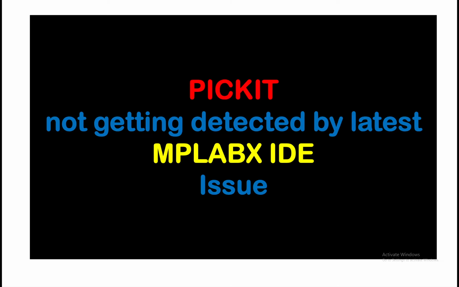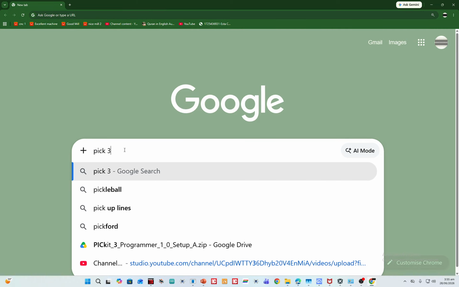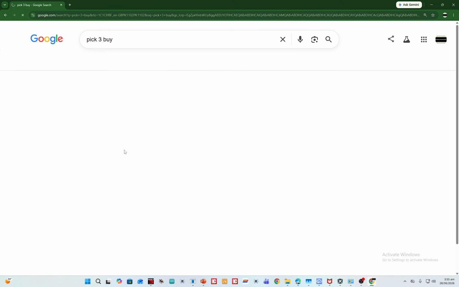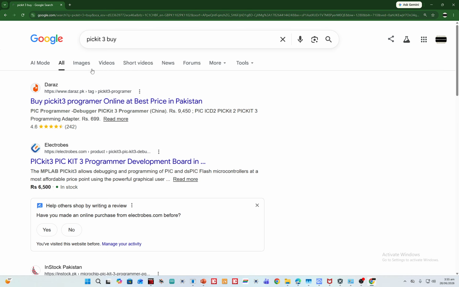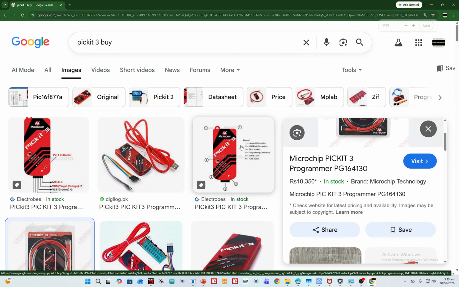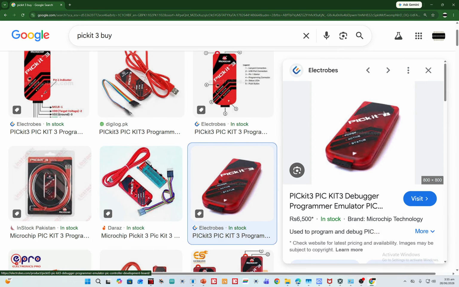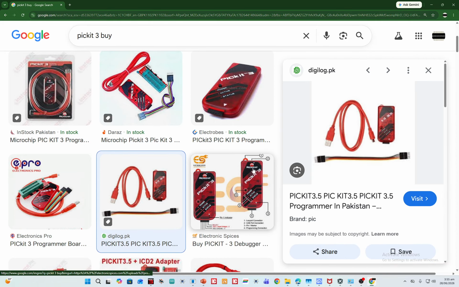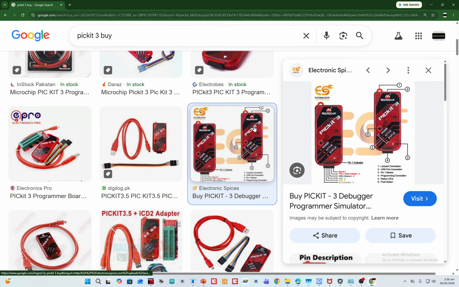I have tried to find the issue. So I came to know the issue is that these PICkit devices found in our market. Let me show you. These ones, PICkit 3. Okay, these PICkits that we find in our local market, they are not original. They are basically clone versions. These are the clones that we find in the market. See, this one is a clone. This one is a clone. So there is a lot of mix up here. Like some are clones, some are original.